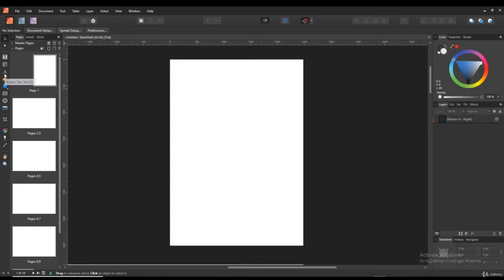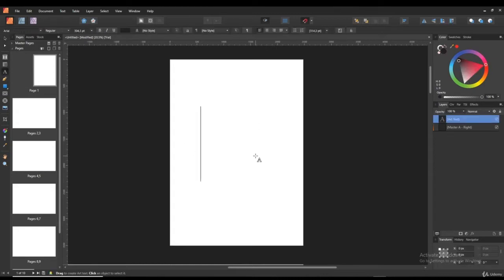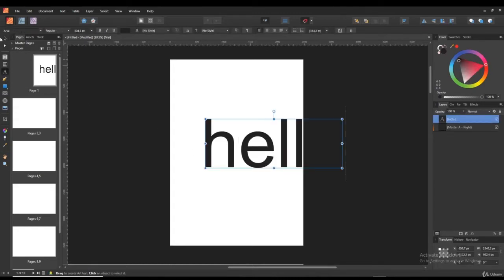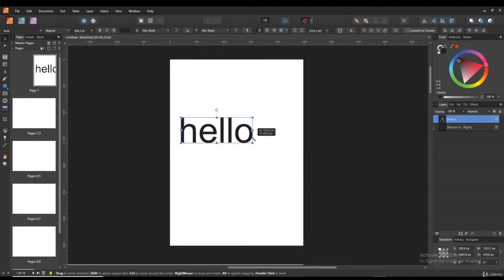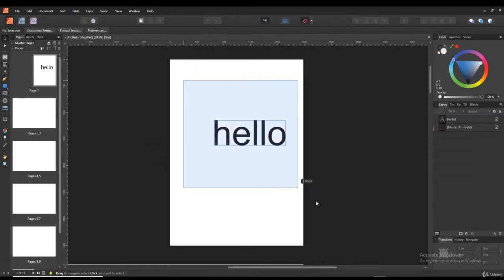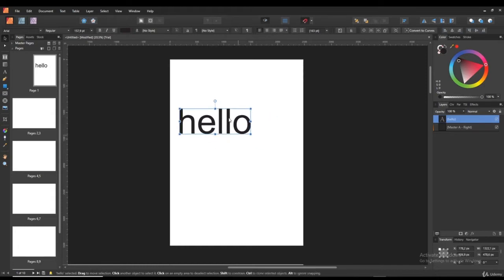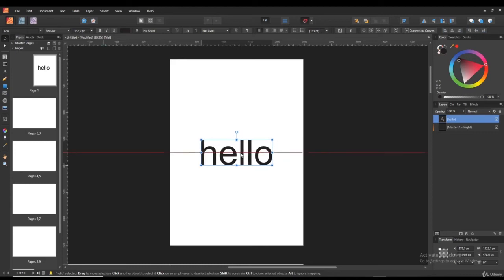For example, I'm gonna give you some understanding. I'm gonna write something right here, and with the move tool I can actually move it, or I can even resize it if I want, or if I haven't selected it, I can select it just like that. So this is what the move tool does. Very important thing, probably, and a very important tool. You can access the move tool by pressing V on your keyboard, basically. So it's a very, very cool thing to have. Right here, you can see actually the shortcut for the move tool.